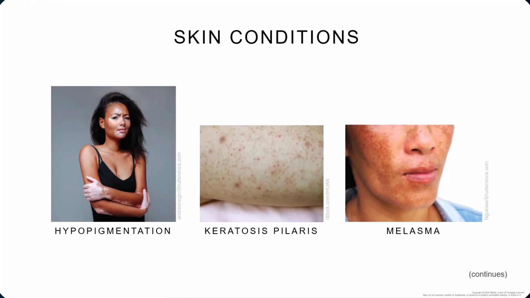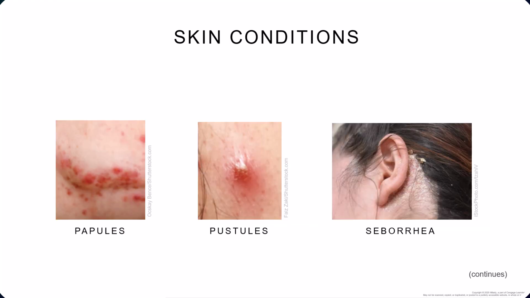But milia are typically the size of the head of a pin, and they're typically more common around the eye, like right under the eye. Papules are raised lesions or just blemishes in general. Pore elasticity is just skin laxity from most likely damage or the sun and general aging.